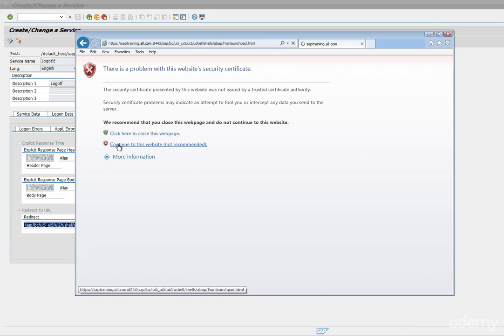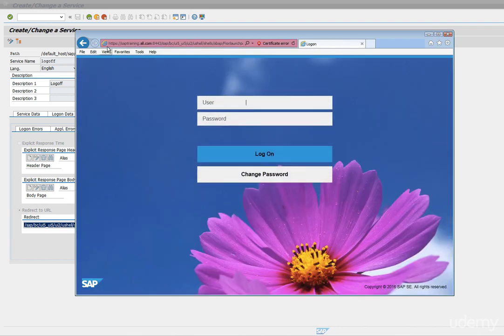just continue to this website. The reason being the certificate is not trusted, so that is okay, as it is a sandbox system. This is the screen where you will see the Fiori Launchpad login screen. If the usual service is not active, you will not be able to see the screen, and there is an ABAP class specified, right? That specific setting is required to get this standard branding.